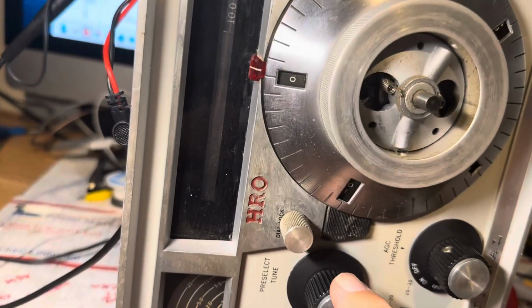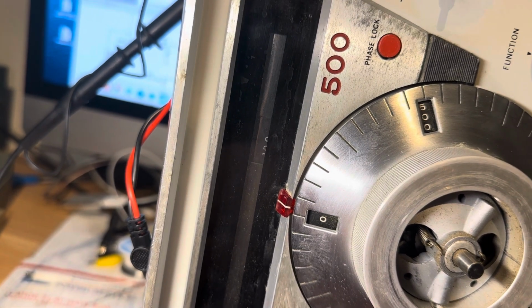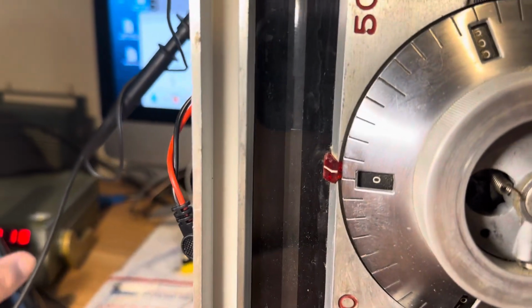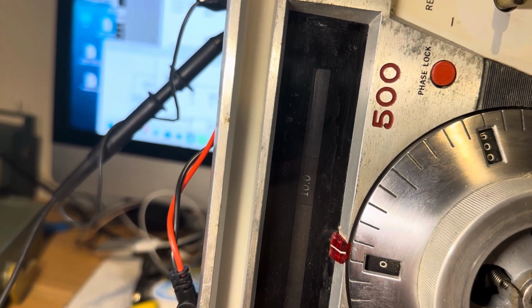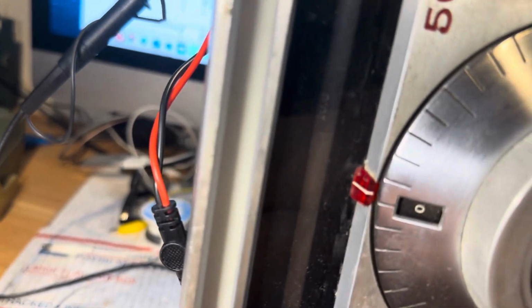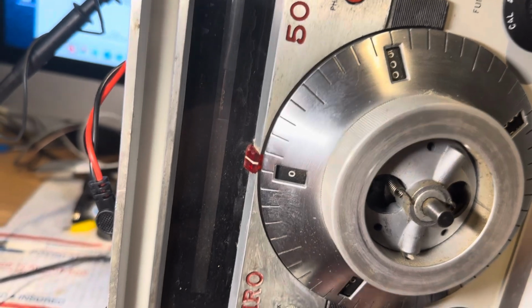So I'll want to then try and sync this thing to wherever it is. I don't know if I went up or down, but I'm trying to sync it. Or lock it, shall we say. There's something there, but it didn't come in. I'm not locked. Let's go. Okay, there. And that is not WWV. Oh, yes, it is. So that's WWV.